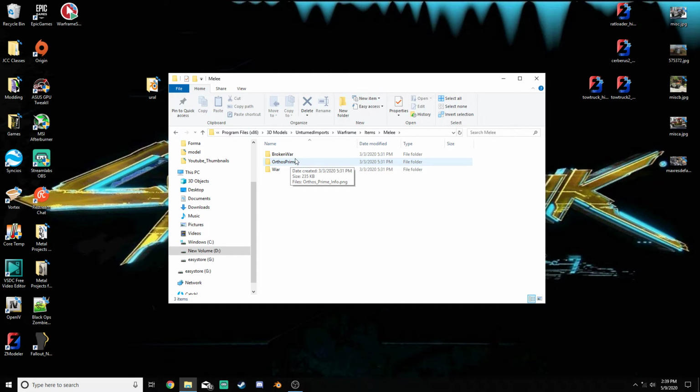And I think the only thing that, let's see. Yeah, because the melee weapon is going to have the DAT file calling for a blueprint that requires the blueprint and everything else.